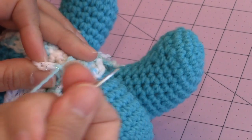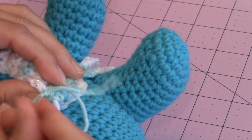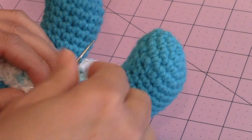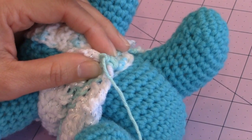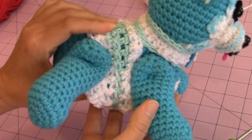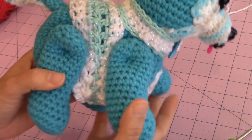Then, when you're finished, you can take and tie a knot. And again, I'm not sewing the pet outfit to the underbelly of the dog. And then once you've finished tying your knot, you can go ahead and bury the loose yarn end. And then you are finished with the pet outfit for the small Siberian Husky. I kind of tucked the fabric under the legs.